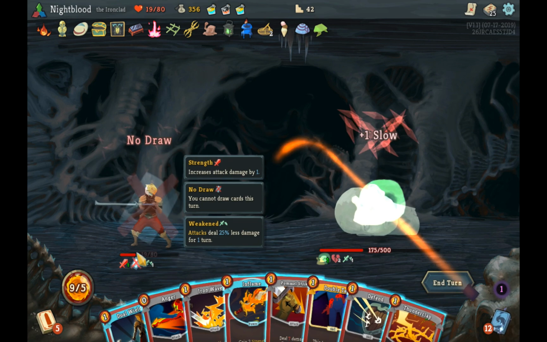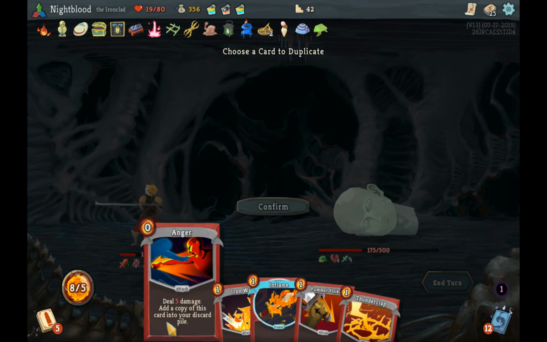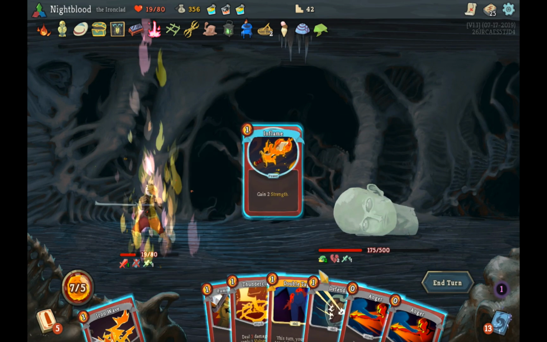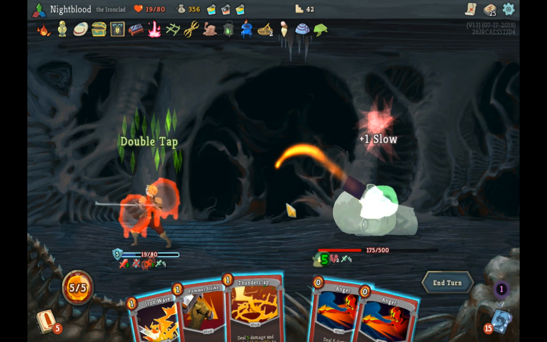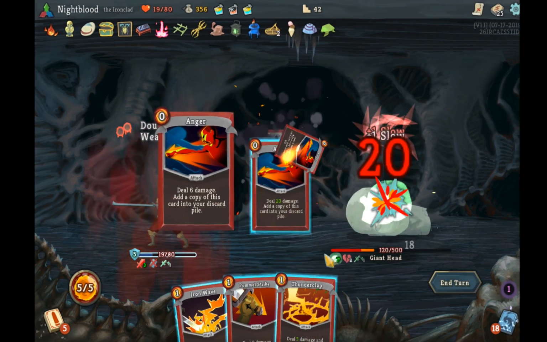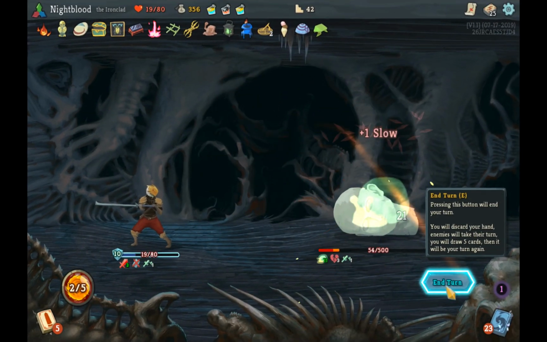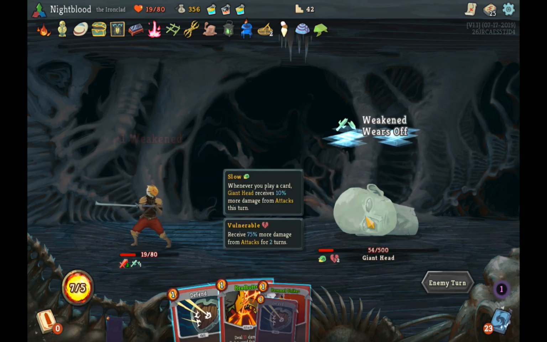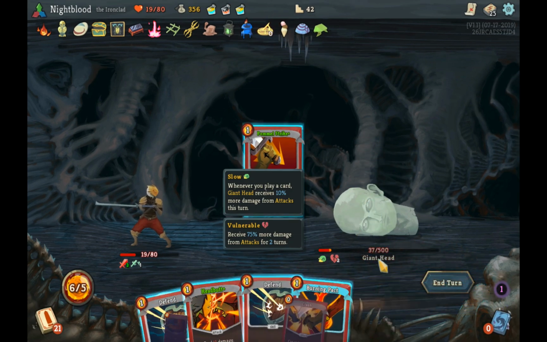Let's Battle Trance, Dual Wield, and Anger, I think. Let's Inflame, Defend, Double Tap, Angers, and a solid 121 damage that turn. And he's 1 turn away from starting to do some serious damage to us.